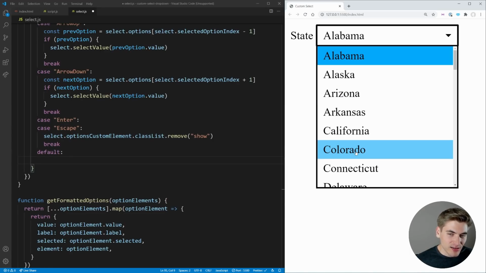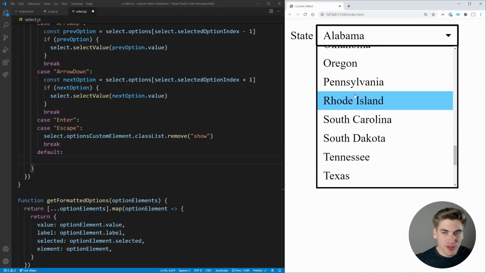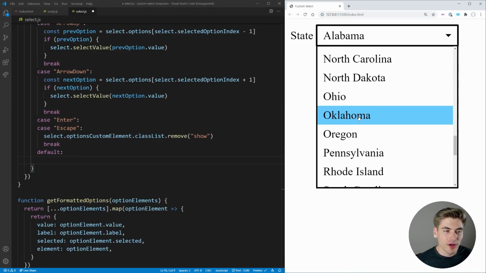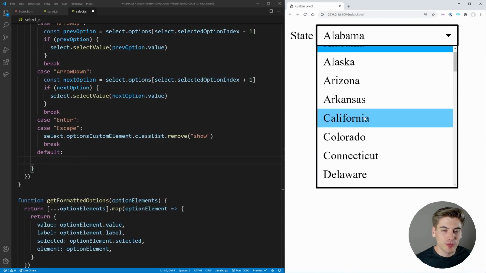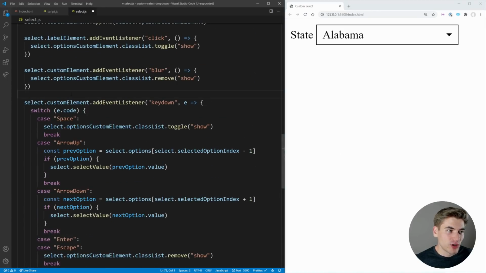But if I type in C, wait a little bit, then type in O, it's going to move me all the way down here to these O states, for example, Ohio or Oklahoma. So I want to be able to set in a little bit of a timeout, so that if there's too long of a delay, I clear out my previous search and start a new search. And the best way to do that is by something called debounce.